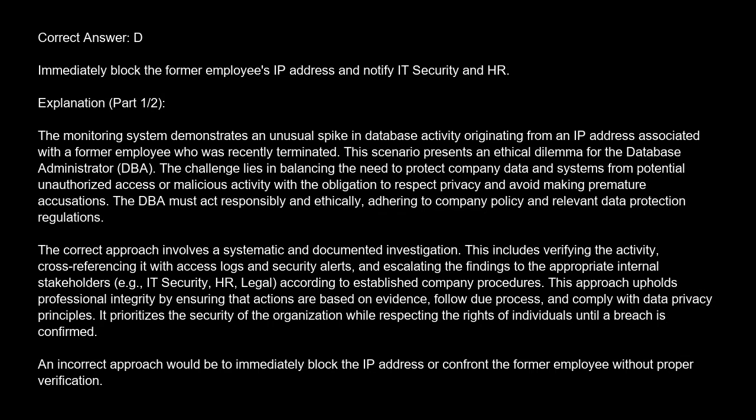The correct answer is D. Immediately block the former employee's IP address and notify IT security and HR. Explanation. The monitoring system demonstrates an unusual spike in database activity originating from an IP address associated with a former employee who was recently terminated. This scenario presents an ethical dilemma for the database administrator, DBA. The challenge lies in balancing the need to protect company data and systems from potential unauthorized access or malicious activity with the obligation to respect privacy and avoid making premature accusations. The DBA must act responsibly and ethically, adhering to company policy and relevant data protection regulations.